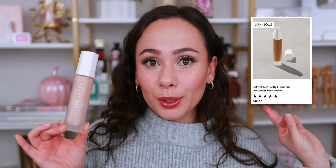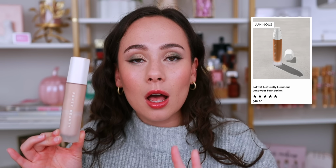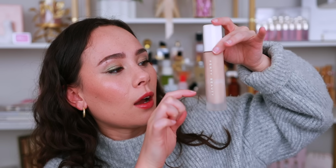This is one of the most beautiful foundations I've ever tried that's not luxury. That's not a luxury price point. I'm not saying she's cheap, but have you seen the prices of those luxury foundations? Also, do you know how many foundations I own? Of all the foundations that I own, why am I already down here? That has never happened to me. I haven't even had this for a year. I'm in the shade 185.